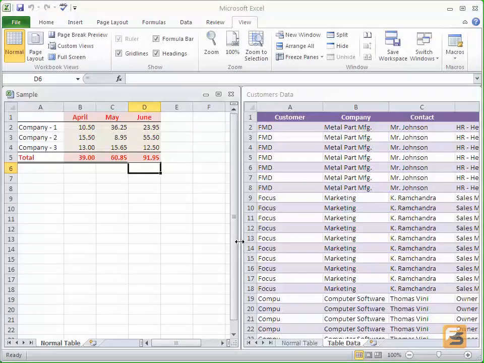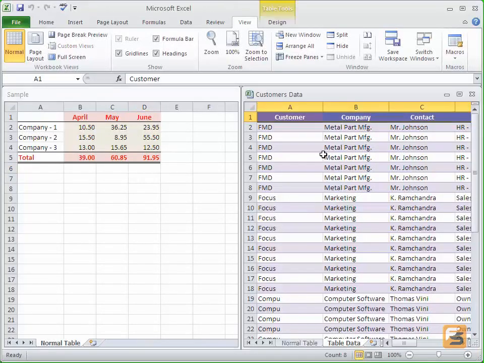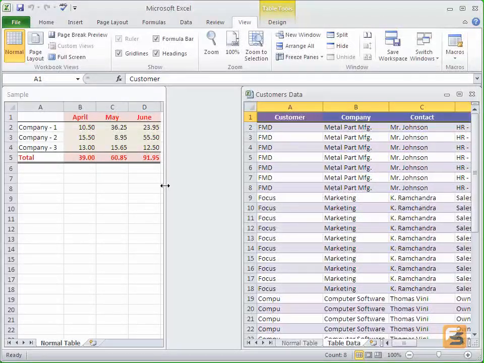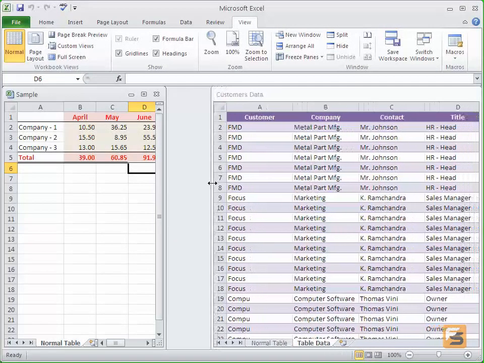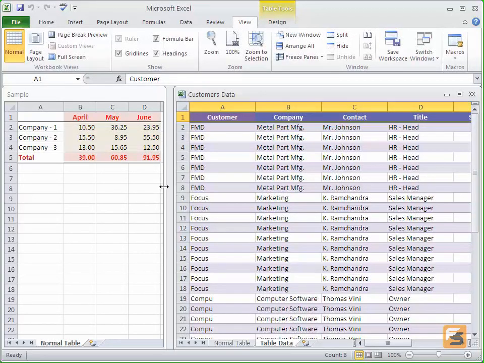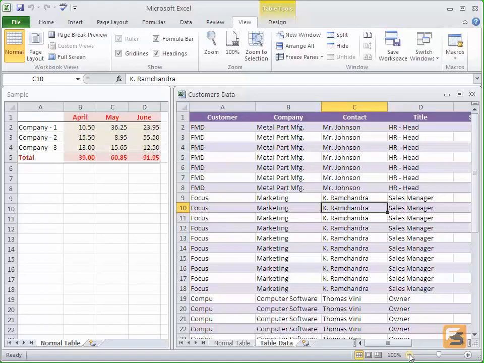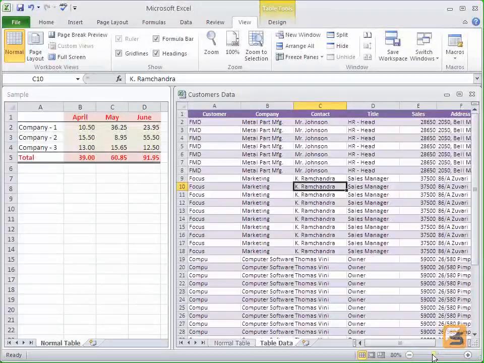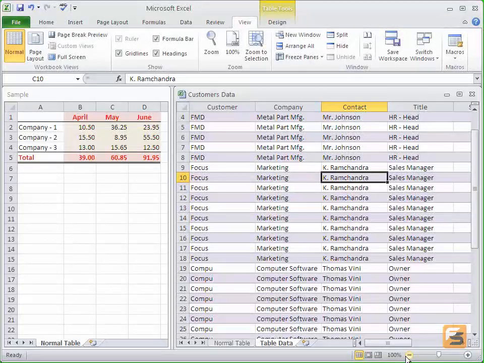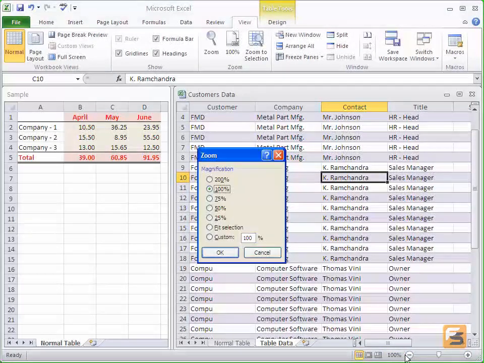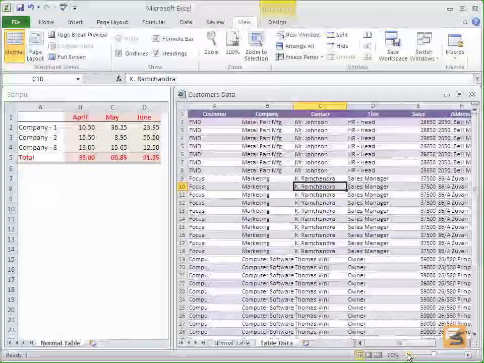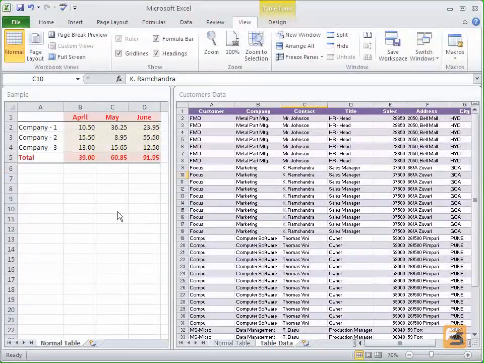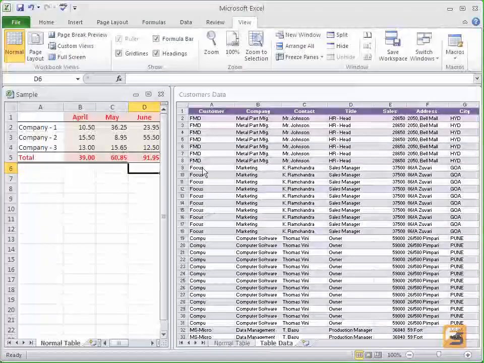So by using this feature, I can compare the information between two of them. I can also adjust them if I want. As you can see, the customer's data has quite a bit more detailed data. So I'm going to close up the sales part of the workbook, which is on the left of the screen, and then adjust the customer's data workbook. Another thing is that notice I can also work individually with all the tools. For instance, as these are two separate workbooks, I can work in customer's data, and I can keep my sales to full size by using the Zoom tab at the bottom. Any of the normal features of Excel work for this kind of arrangement of workbooks.